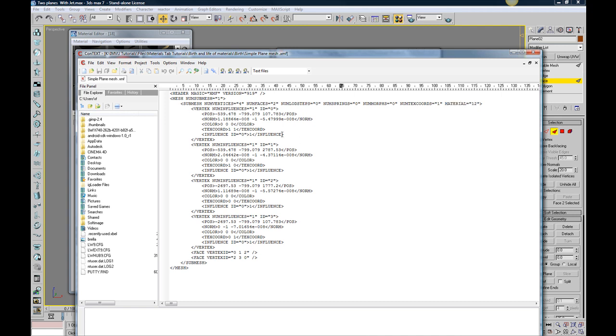So now we're going into basically what we did for the rig. It's going to identify, all right, we need to look at the vertices. That's the simplest bit of information within a mesh. So let's go ahead and break that up. We're going to grab a vertex, and it's going to say, all right, how many things are influencing it? And there's one, which is the dummy 01 object, which is our rig. You can have more than one object influencing it, but this is the simplest type of binding you're going to have.